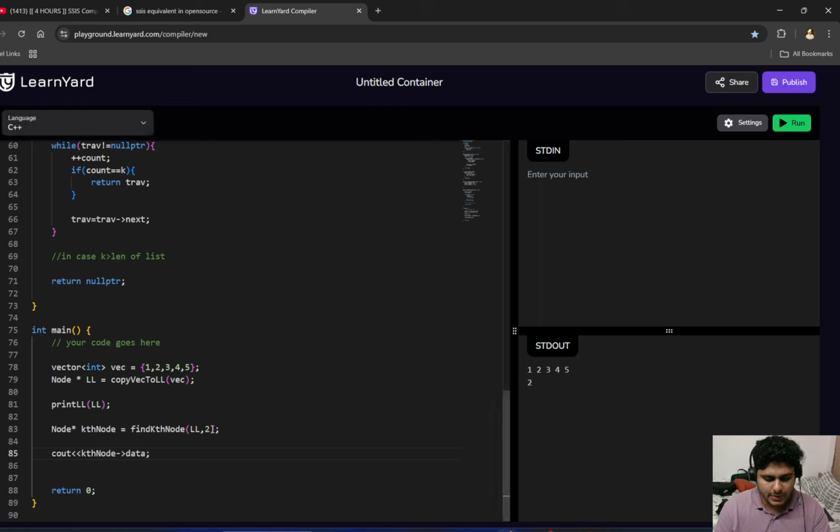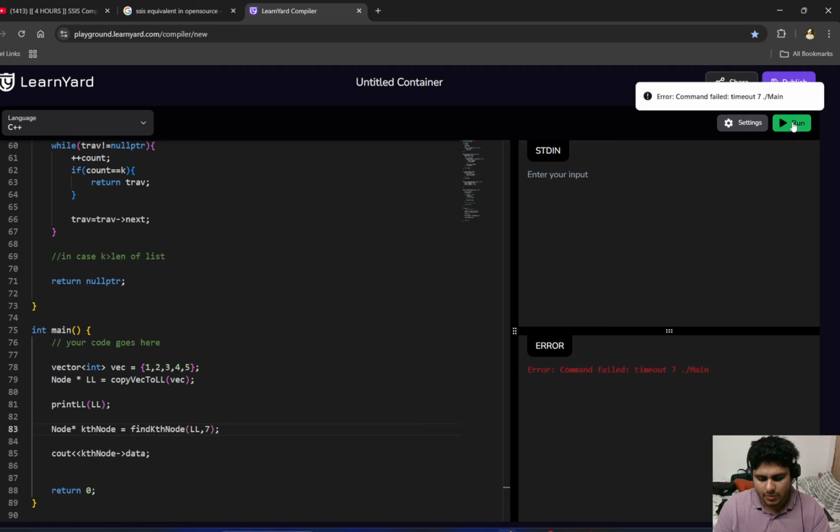Yes. And if I see what is my fourth node, it should be 4. If I say what is my seventh node, you see there are only 5, there is no seventh. It should be a null pointer, maybe 0 in this case. Okay, it has just collapsed, because now how do we check whether it's right or wrong?